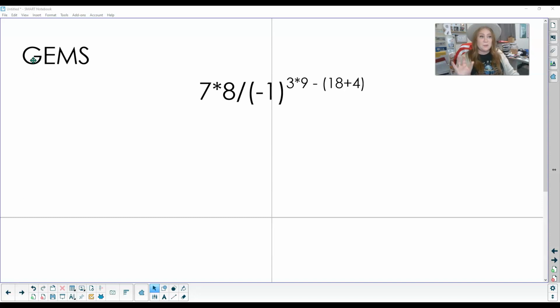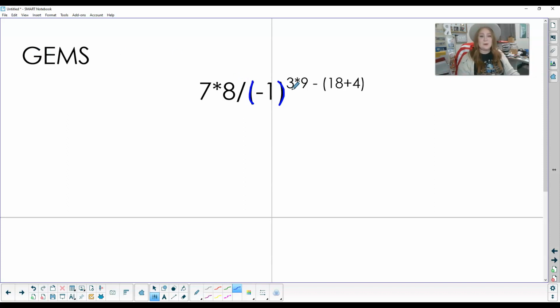So we always want to start with our order of operations written out so we don't really have to think about that. So do we have groups? Yes, there is this group here, but it's just saying this is -1. There's nothing we can do with it. So that G is done.